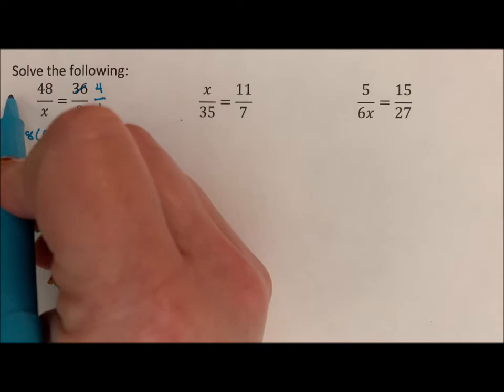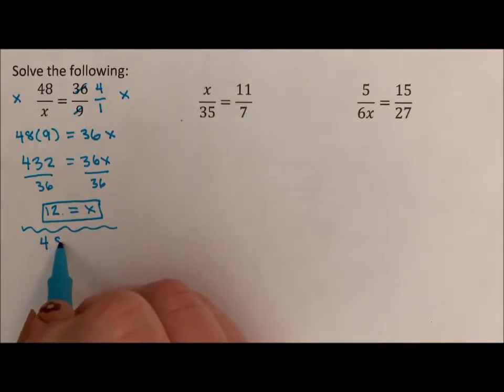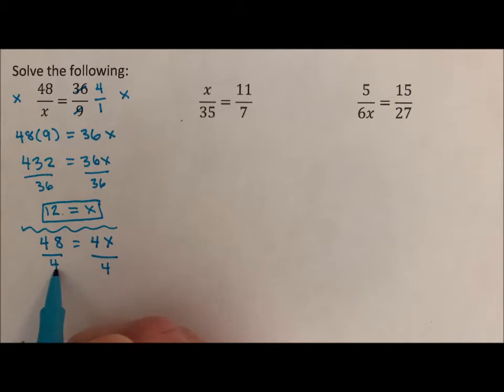we could then multiply both sides by x and get 48 equals 4x. Then when we divide both sides by 4, we get 12 equals x, and suddenly we can do the problem without a calculator. And it seems like a simpler problem when we do it that way. And I appreciate a simpler problem.